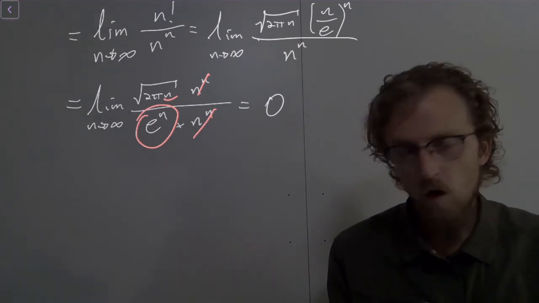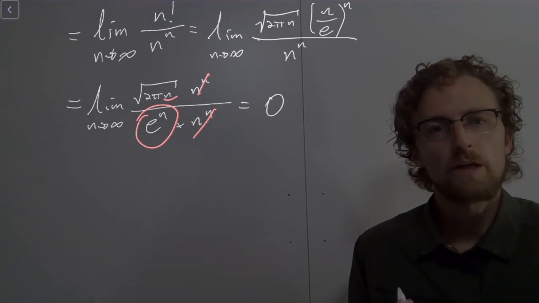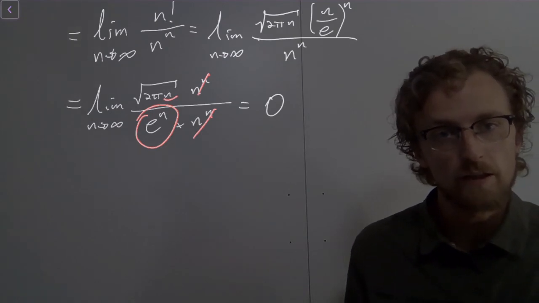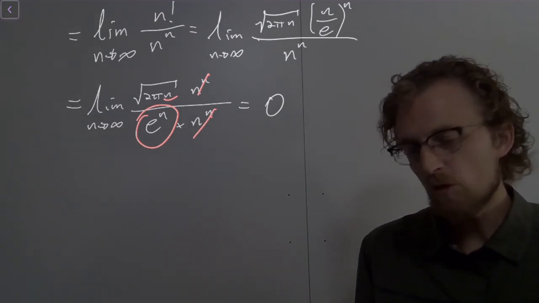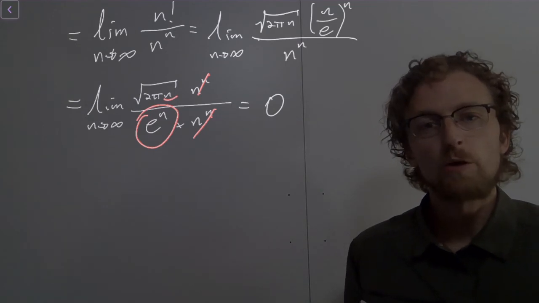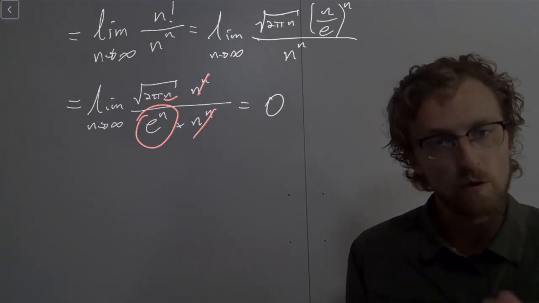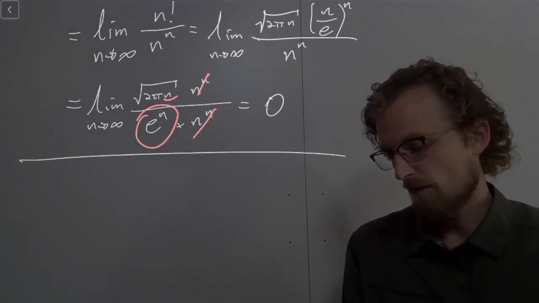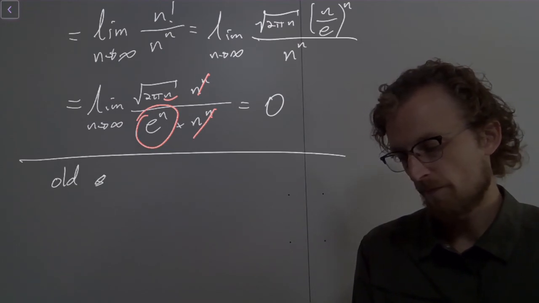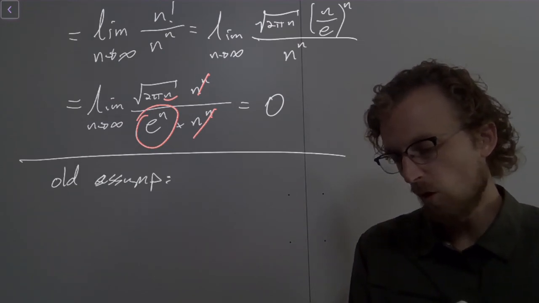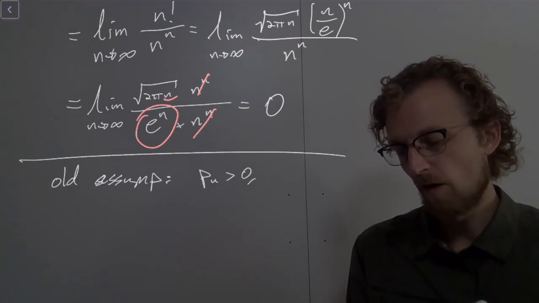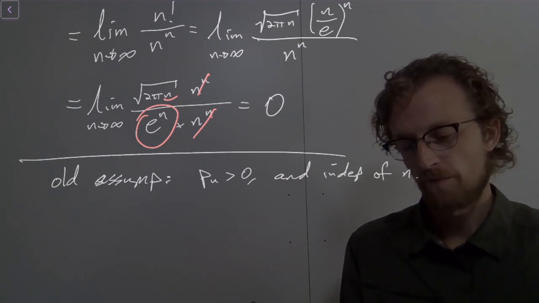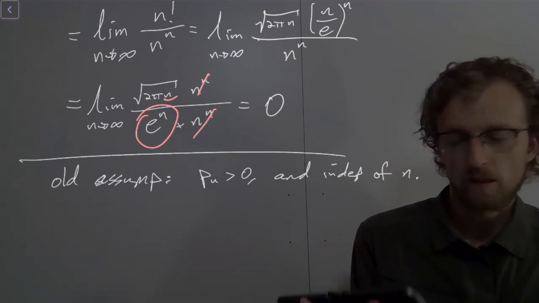Okay. So recall, in our previous analysis, where we assumed that the number of symbols that could show up is huge compared to the length of the arrays, we said that seems to imply that the probability of returning true is greater than 0, right? And potentially we made the assumption that it's independent of n. So our old assumption is that PU is greater than 0 and independent of n. However, if we modify our assumptions a little bit, this may fail.